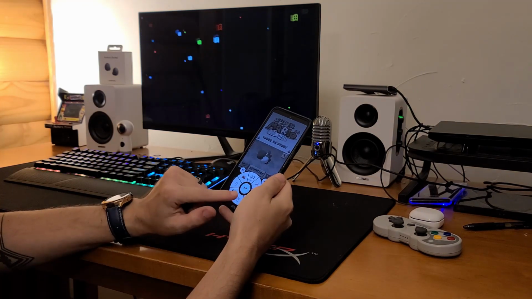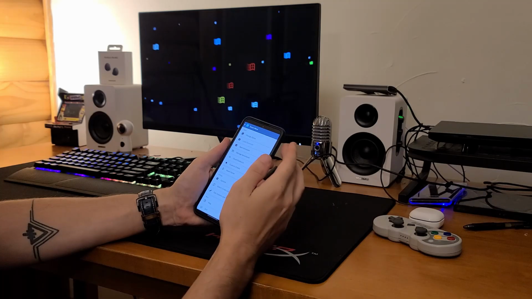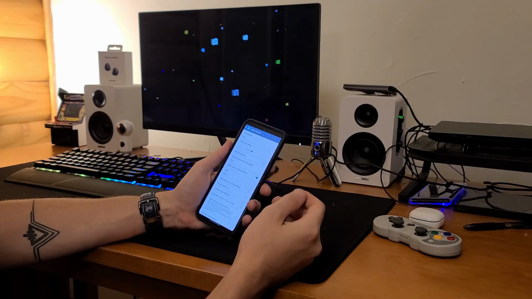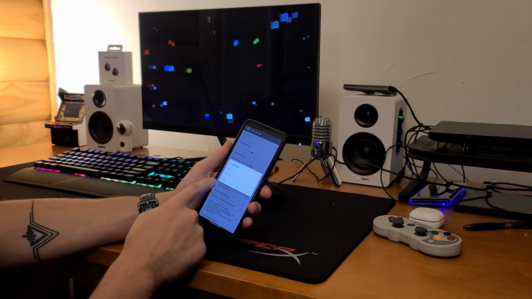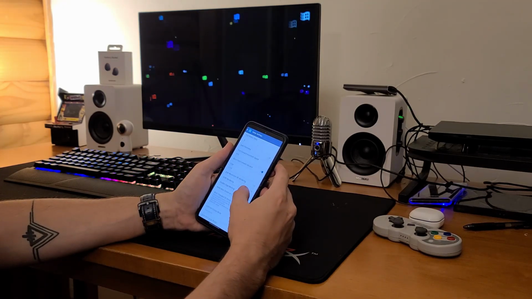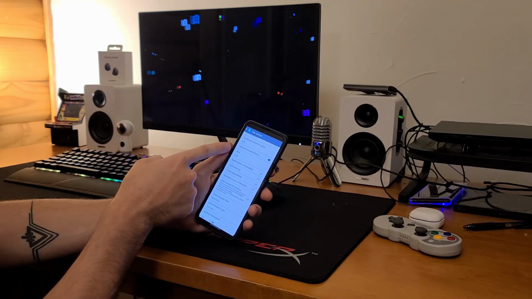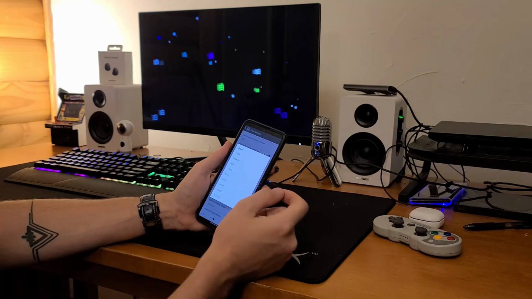So we're going to open up the menu, and then we're going to tap on Options, and then Video. First of all, I'm just going to make 100% sure that frame skip is completely off. Then we're going to go down to Filter.